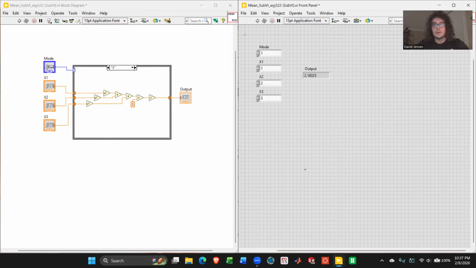So as a quick test, we can come over here and just use inputs of 1, 2, and 3 and run our mean case, which should give us an output of about 2, as we expected. And then if we switch this enum block to 1, it'll run our RMS case, and we should get something a little higher than that, 2.16. That is about what we should expect, and we can verify these results with a calculator. But that signifies our sub VI is working properly. So each time the sub VI is called in the main block diagram, this is the code and the logic that will be executed.